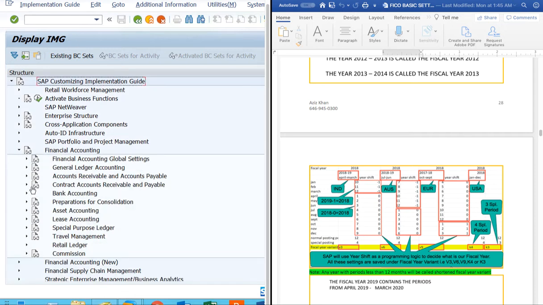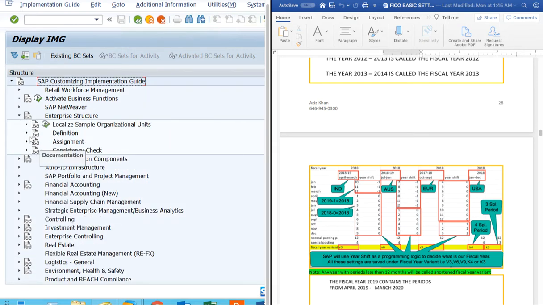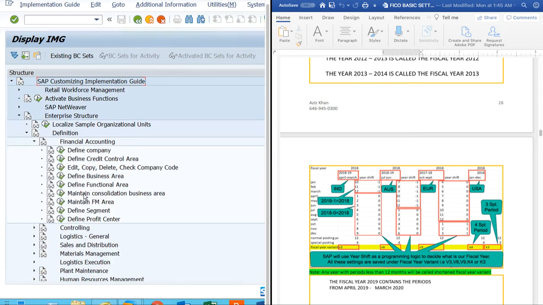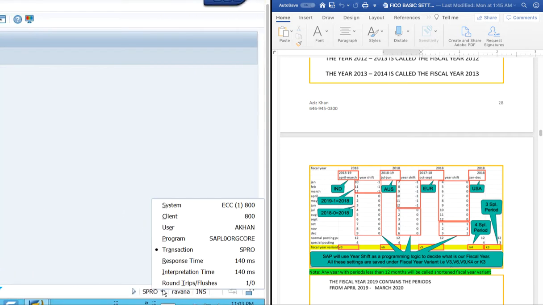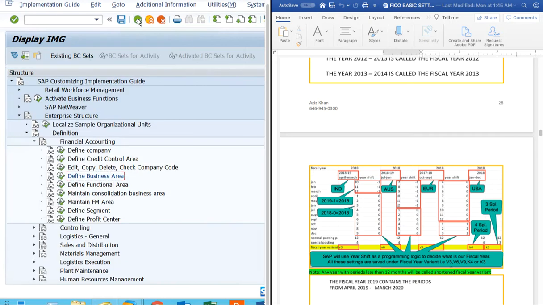Not all of them, but 99.9% we have T codes. Try to remember the T codes, right? So you know OX03, or you can go from enterprise structure, definition, financial accounting, and then you can go to business area, same T code. And you can see the T codes as well, right?